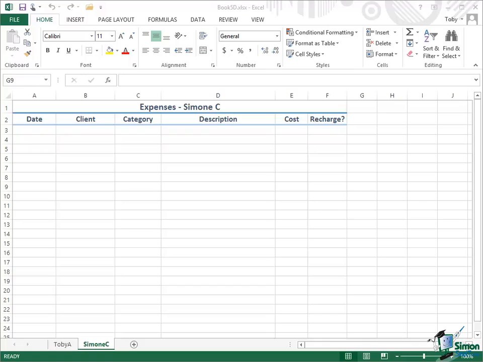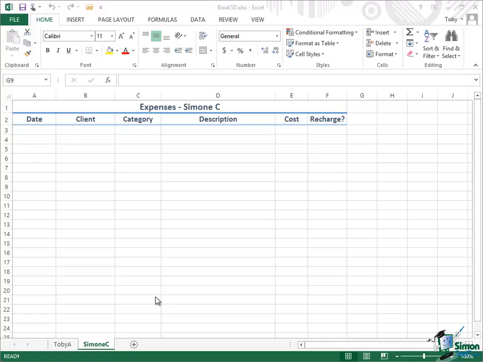Now the third sheet that I want in this workbook is nothing like the other two. It's not an expenses sheet for a third employee. It's a sort of key. It's probably the key that I will let employees use to notify them of things like the categories of expense that are available. So there's really no benefit in making a copy of one of the existing worksheets to create the third one. So what I'm going to do is to insert a new worksheet.